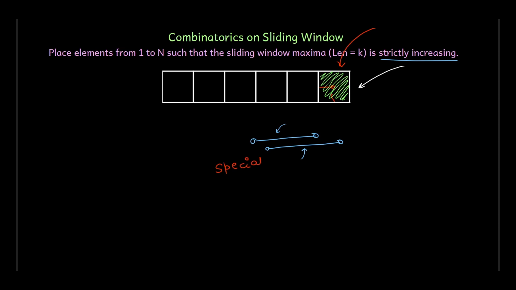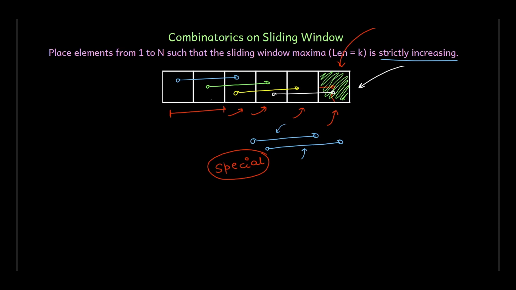because at those elements a window will not be ending. You see that a window was ending over here, a window was ending over here, a window was ending over here, a window was ending over here. But for these two elements, no window was ending over here, because if you see, this is the actual first window and second window, third window and fourth window.